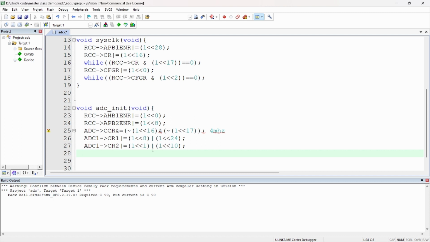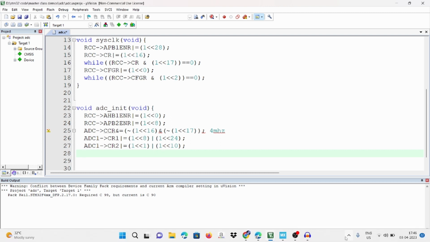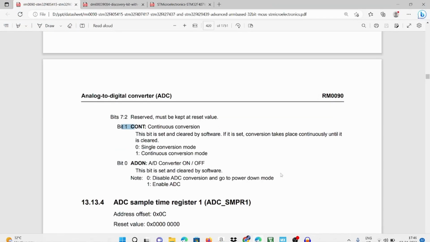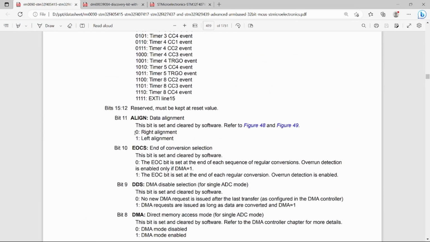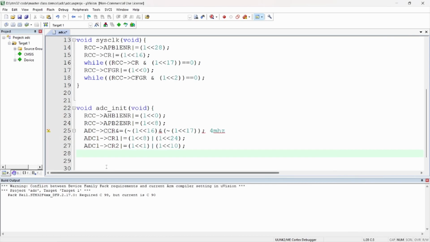Then what do we have to do? We have to say whether to align left or right. Okay. So go to the register. So in control register 2, we have a data alignment. So I'm going to give right alignment. So it is going to save from the LSB. Okay. So I have to send logic 0 to the 11th bit.